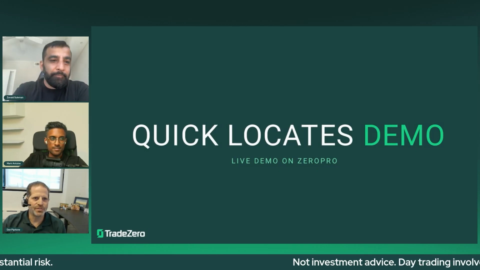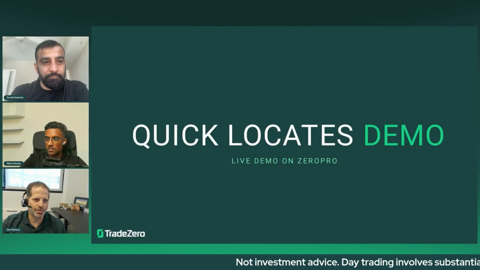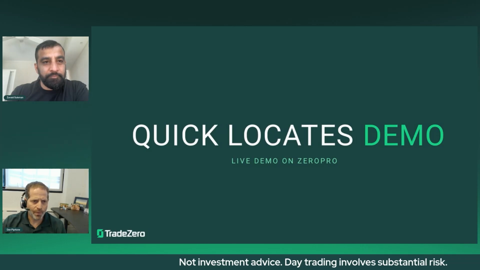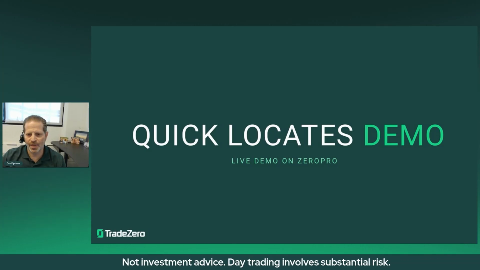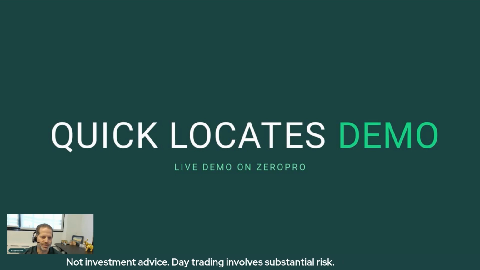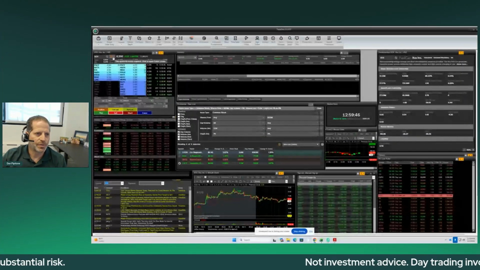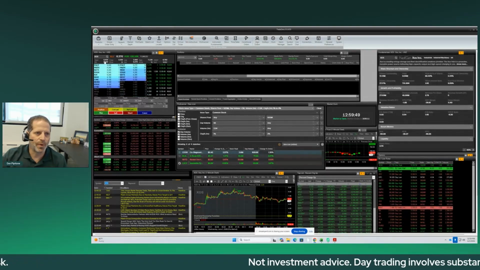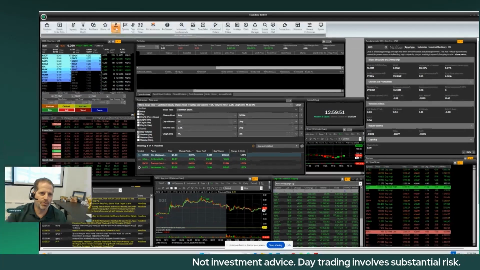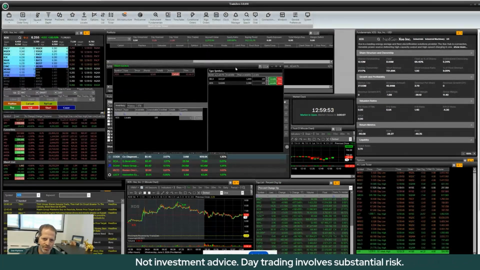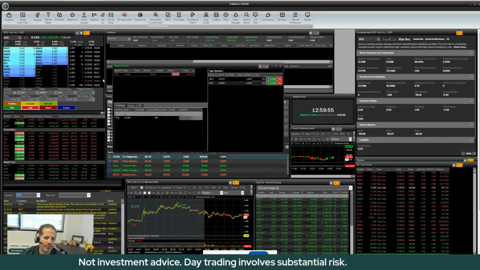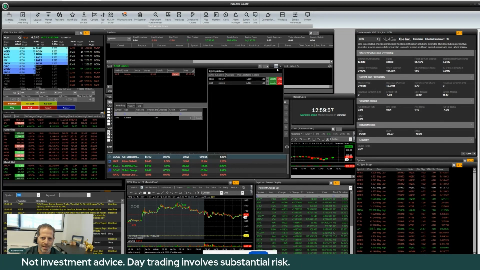So coming in ZeroPro 650, which is the latest downloadable installation file available on the website, we've made a couple of system enhancements, but the other is our quick locates. Previous to this functionality, you had to go to the short locate window, type in the symbol, hit the locate button, wait for a price, and then hit accept or cancel.